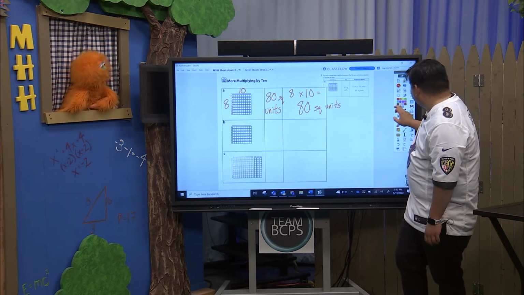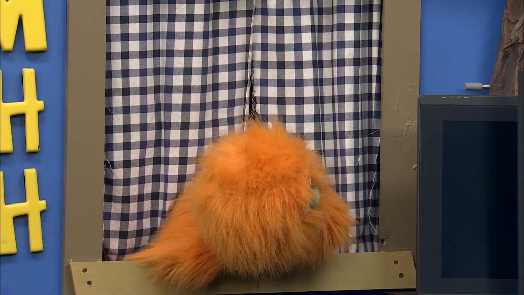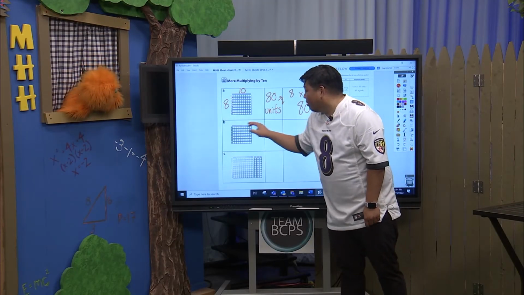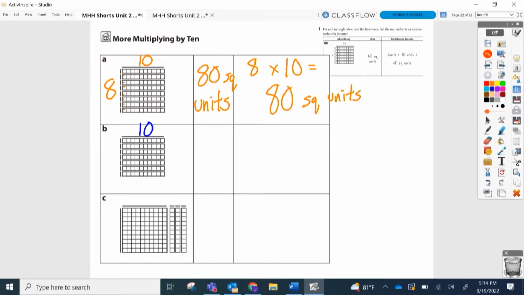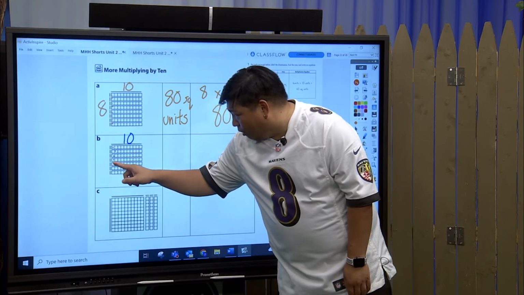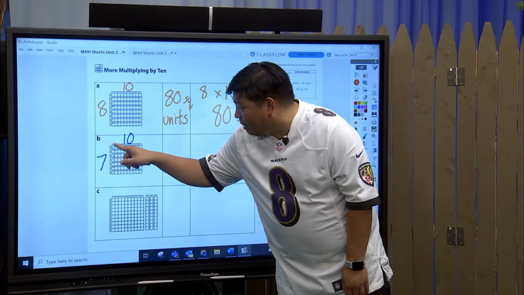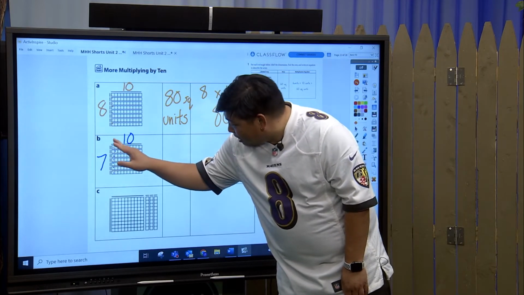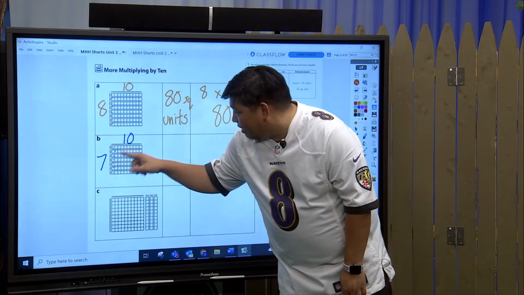Mr. Teng, I think I might need your help because my eyes aren't so good with these little squares. Okay, I'll go ahead and count them for us, Max. Coming across, just like the first one, we have 10. And then going down, we have to be extra careful. 1, 2, 3, 4, 5, 6, 7. We have these little linear pieces here to help us understand that we have 7 going down and we have 10 going across. So we have 7 and 10.